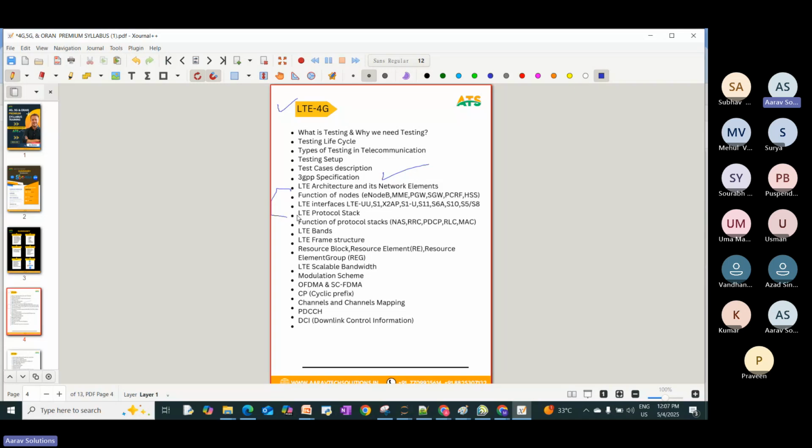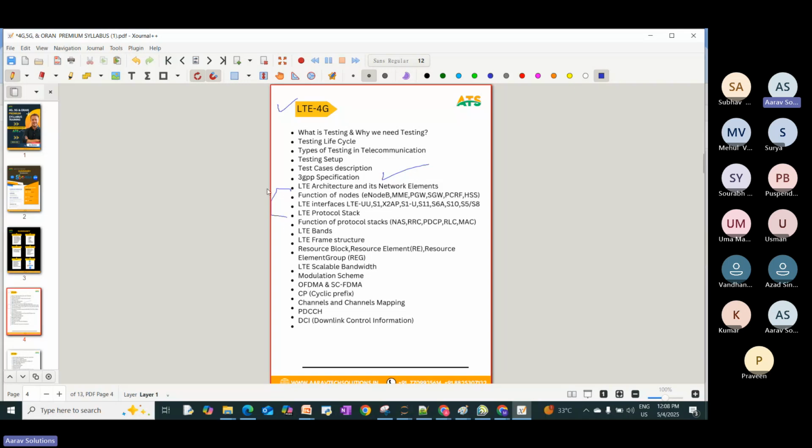This just gives you the basic heads-up, what exactly we are going to discuss and what all nodes we have, so that you understand the complete picture of the technology end to end.